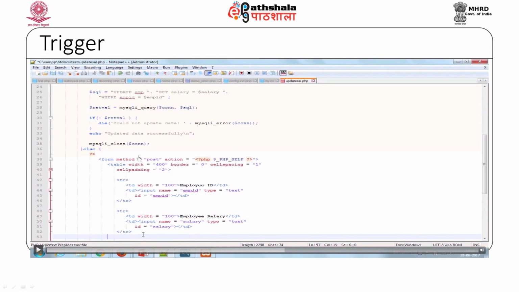One thing here, this tabular part, TD, TR, everything you people know already. So, we are not discussing this in detail, but the way you want to display your data, or how you want to accept the data from the user, it completely depends on you.